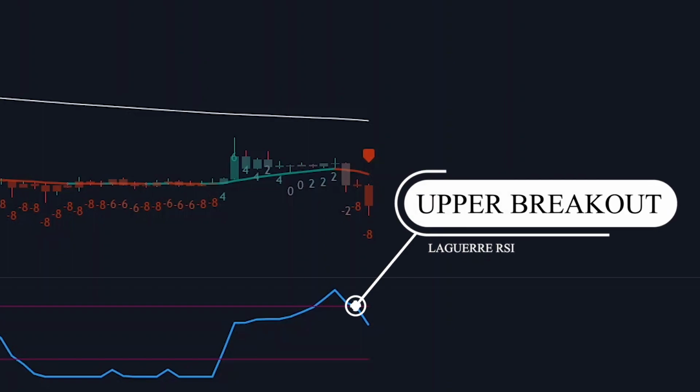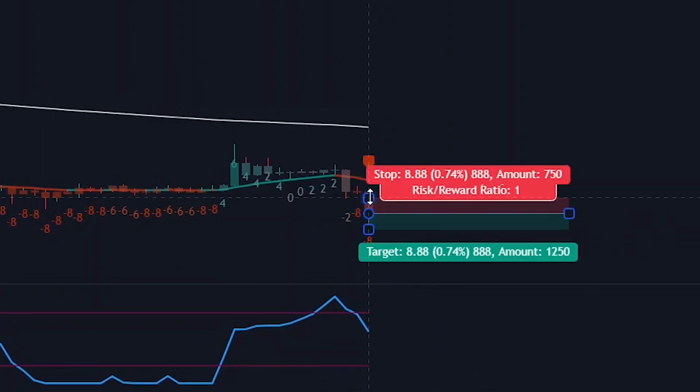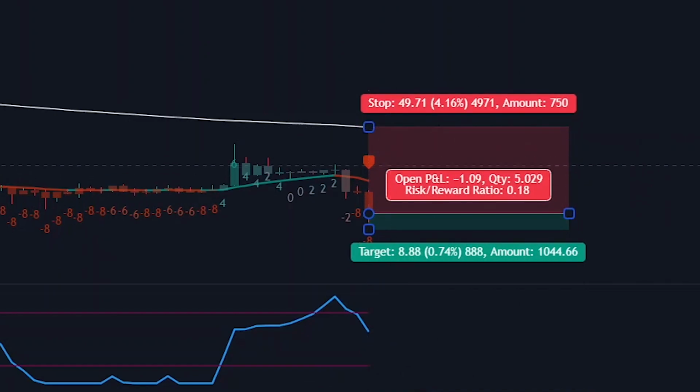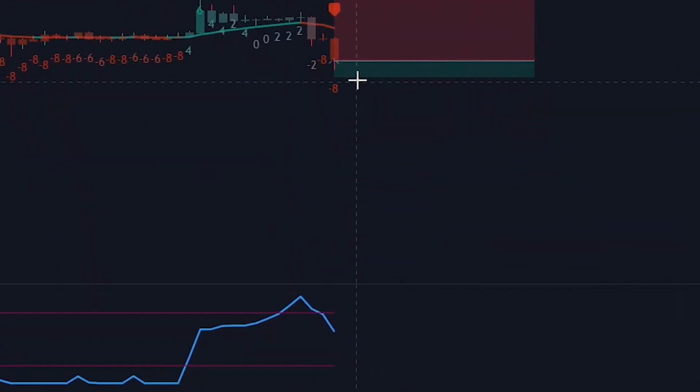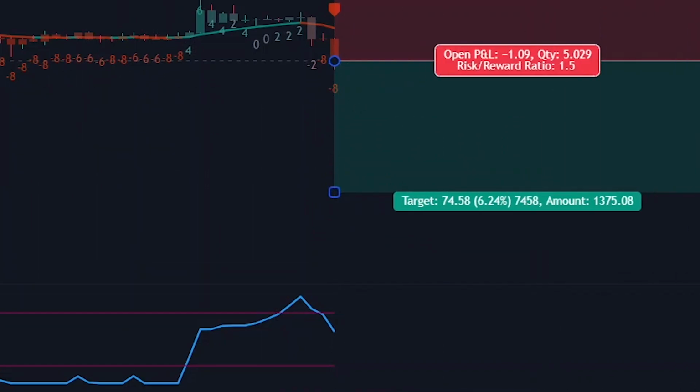This signals that we are leaving the overbought area and heading straight towards the oversold area, which essentially means that the price will fall as more people start selling in this market. Now, with all conditions met, we can enter a short trade. Just like before, we will set our stop loss to the EMA line level. And our risk to reward ratio will remain the same, so 1.5.